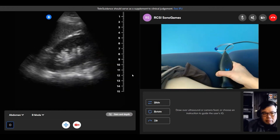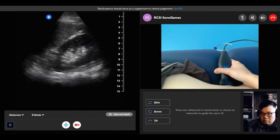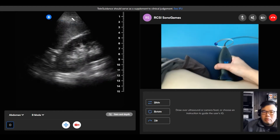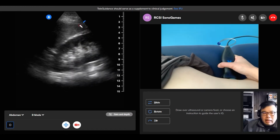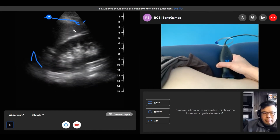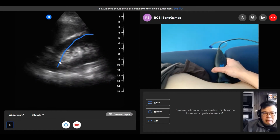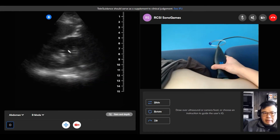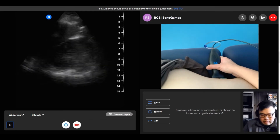So I vaguely remember that we were looking for fluid. It's more likely to be between the superior pole of the kidney and the spleen. Superior, no. So it's going to appear between the diaphragm and the spleen. Your key part here on the left upper quadrant exam is to actually look up here. Oh, so is this the infradiaphragmatic? Yes, that's correct. Because this space is actually really tight. So the ligament that holds the spleen with the kidney is really, really tight, and you don't get free fluid hanging out in there.